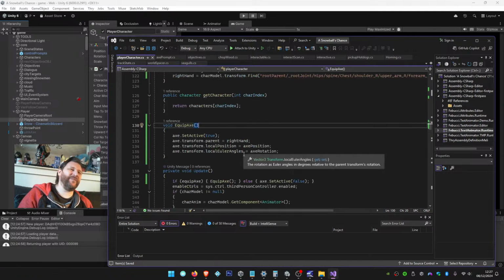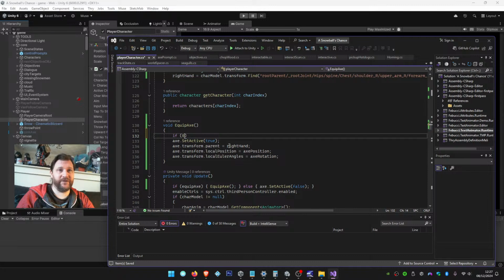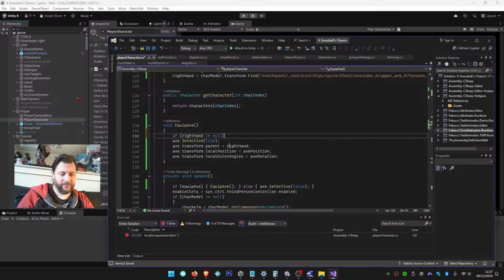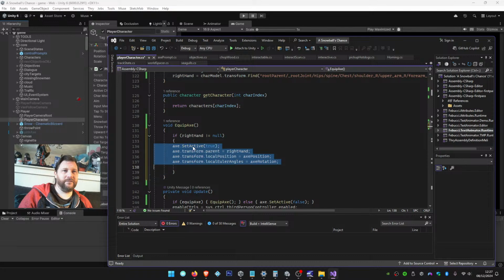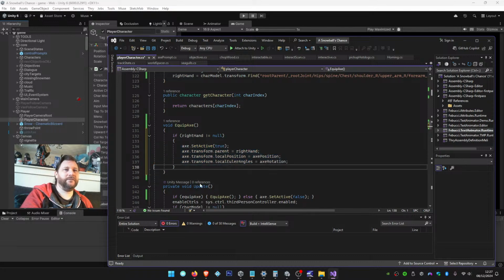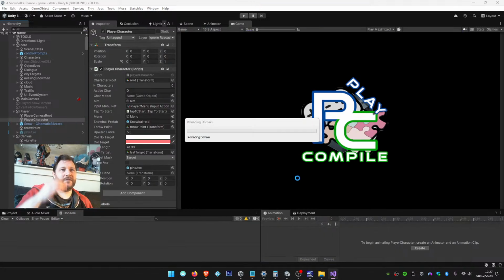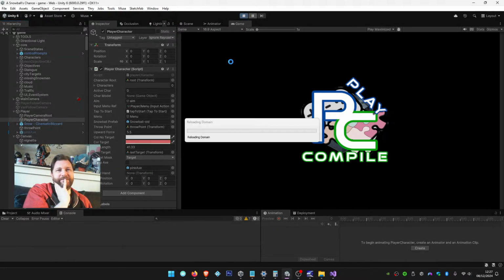I mean, by the time we ask for an equipped axe, but it is better to be safe than sorry. We would also want to make sure that right hand is not null before doing that. Okay, so I don't think I need that to be public now, but we'll test it anyway.